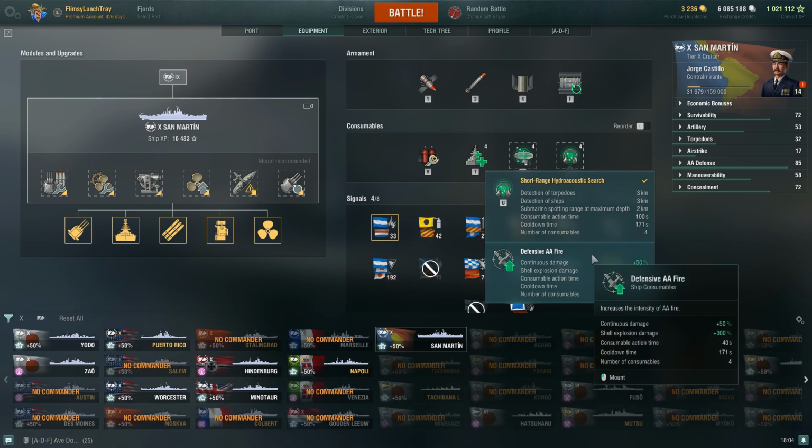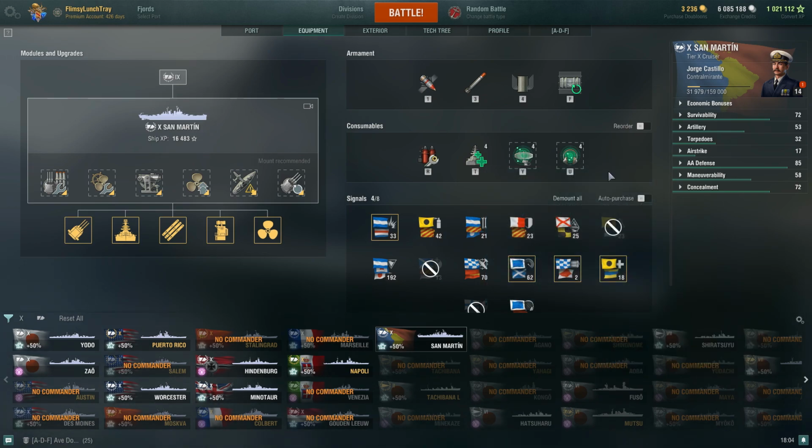Now I do have defensive AA. Don't really recommend. It's kind of just better to go with the short-range hydroacoustic search. If you're going to go for an AA cruiser, again, Brisbane, Minotaur, Worcester would be a better route to run here. In my personal opinion, you are free to disagree, as mileage may vary.